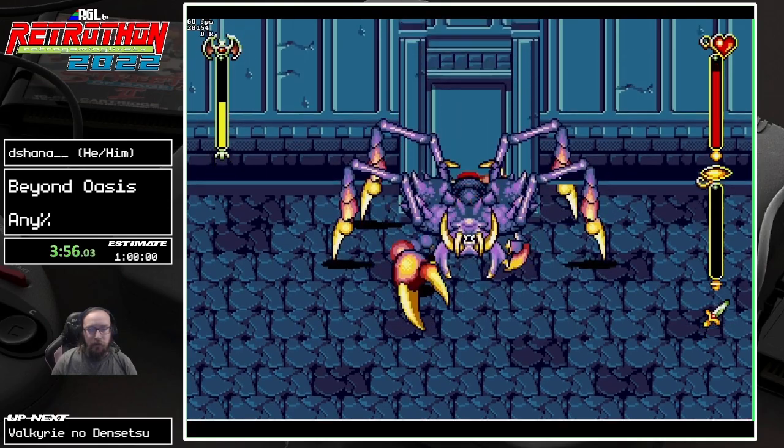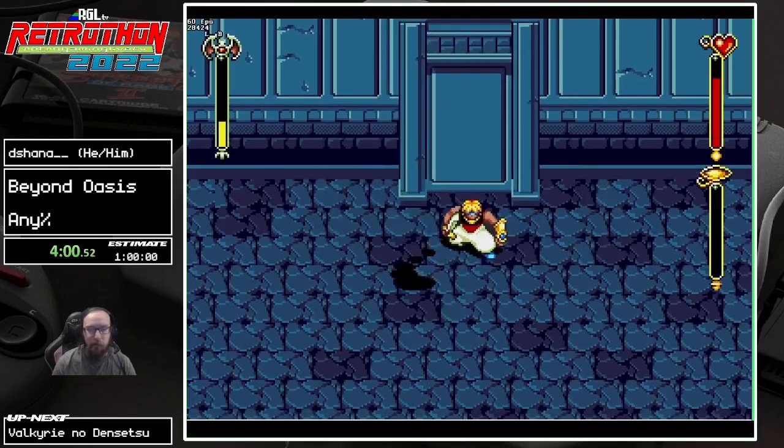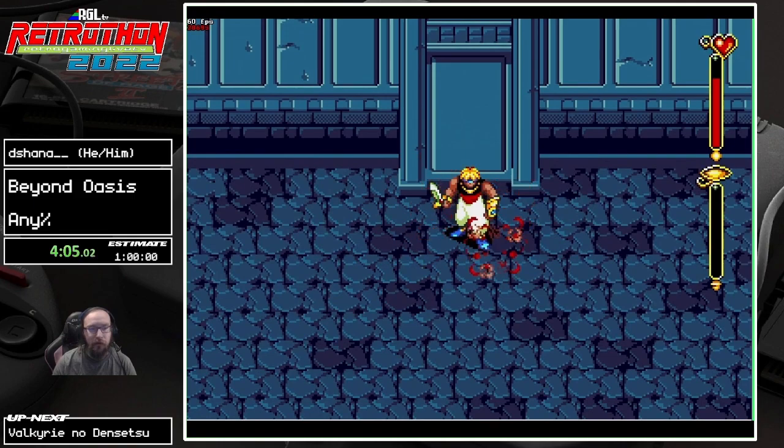Alright, and we're going to kill this crab. If we do it correct, I've got a spin attack I can do with my dagger. It should give me iframes to just take him down. Got hit once there, but hey.